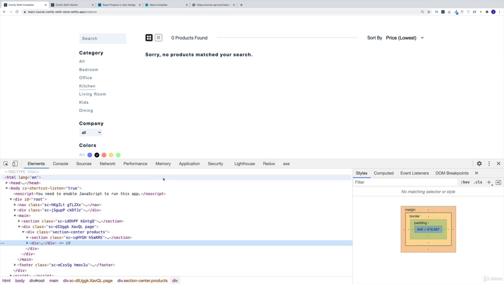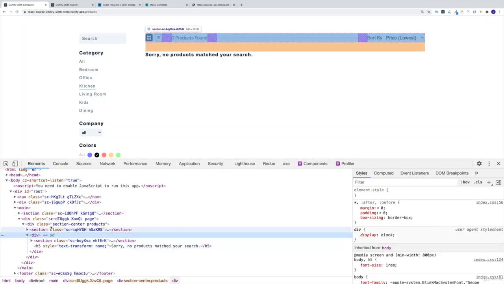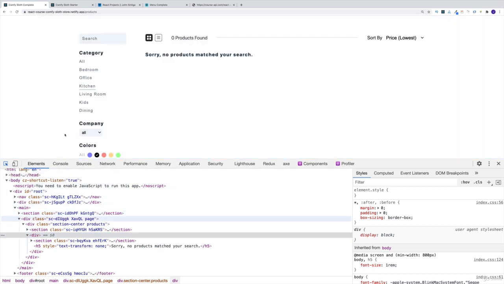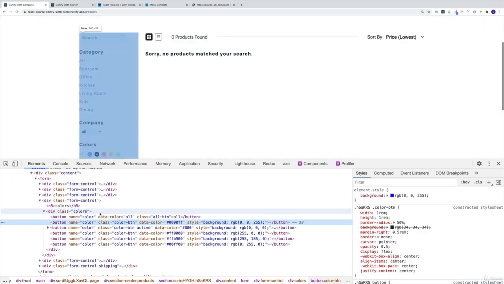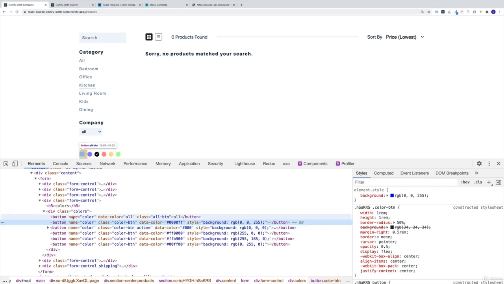Now, the way the data set property works, if you take a look at the complete project, and that's not what I'm looking for. Let me see. So I have my colors, and I would want to access it over here. Notice, so we will have the button. The name will be color. And then for the data, there's going to be a data hyphen color. So on the HTML element, we can add the attribute. So the name needs to start with data, and then whatever you would want. In this case, of course, it's going to be color. And then, of course, I'll set up my value, whatever it is.